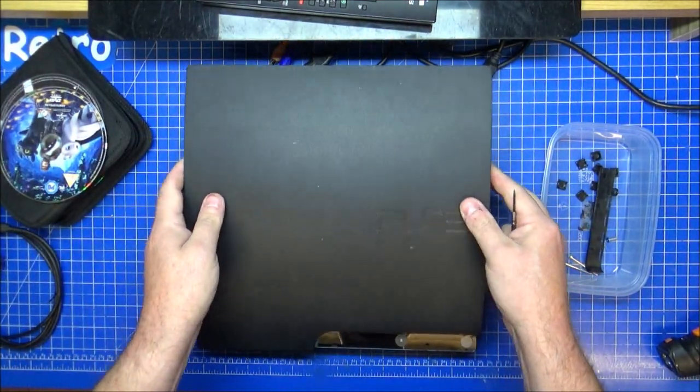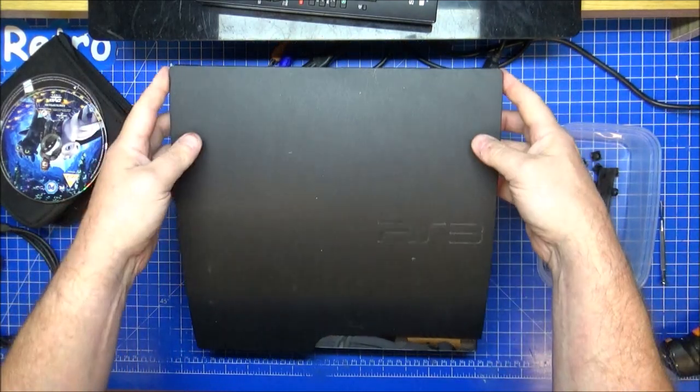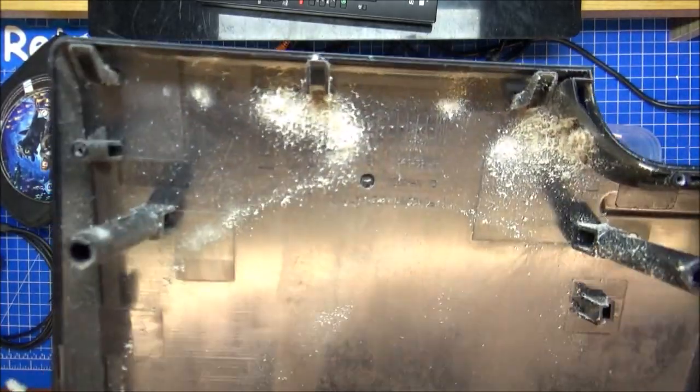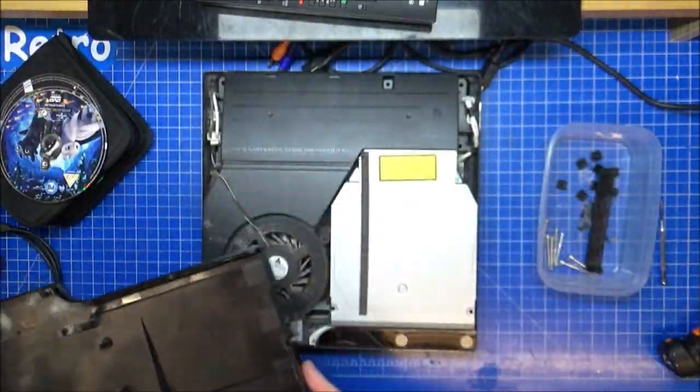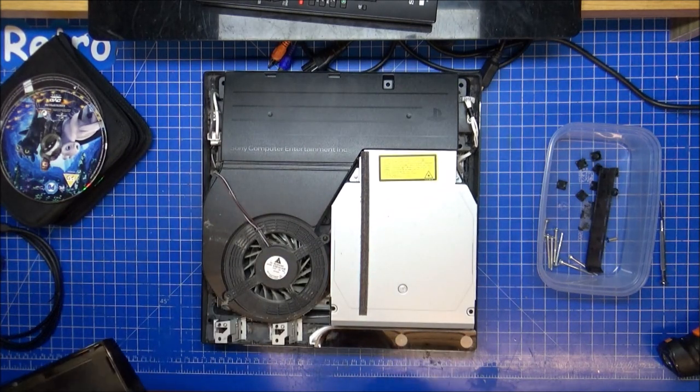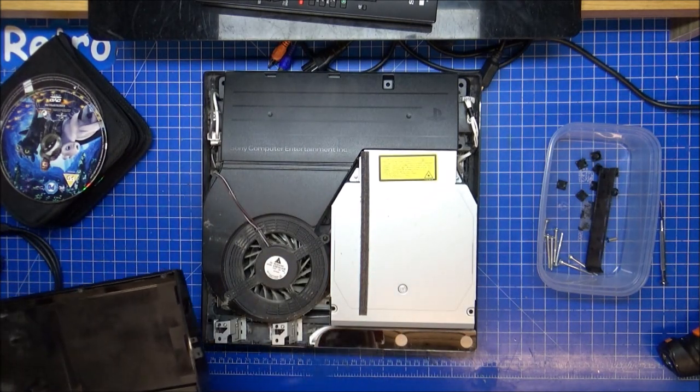Right, flip over. From the back, lean it forward, and off she comes. Ooh, lovely. So you think you're cleaning your house, but you're not. These things suck in from anywhere.